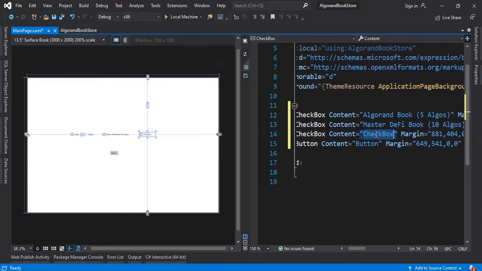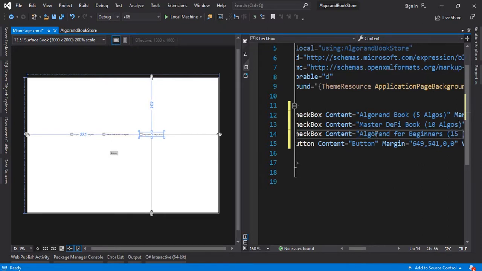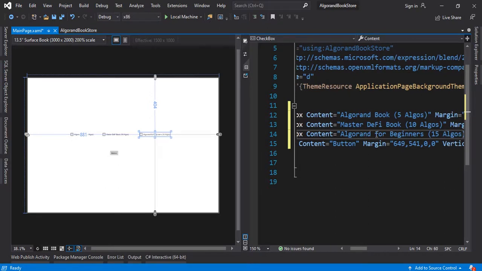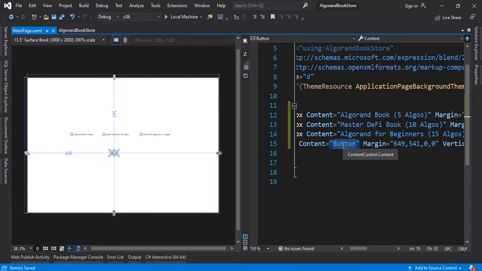And then for the third checkbox, I'm going to call this Algorand for Beginners, and this is going to be 15 algos. And then this button, I'm going to rename it to something different, maybe Payments.